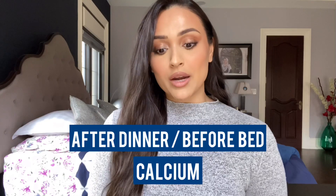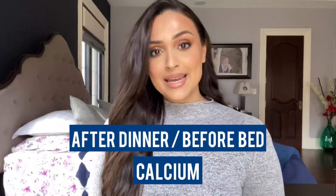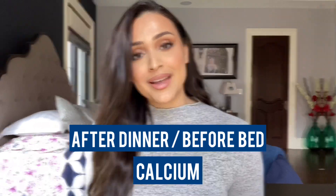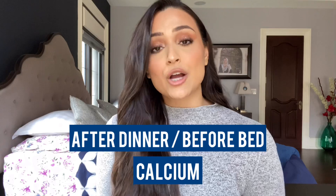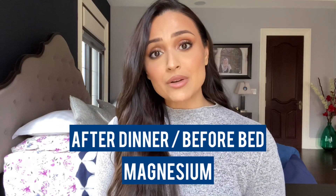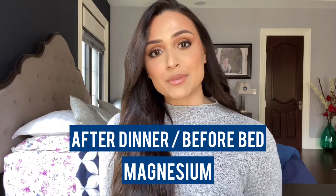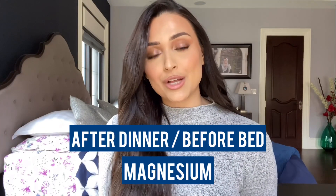Now you're done for the rest of the day until right before bed, when you want to take two important supplements: magnesium and calcium. Calcium is the most abundant mineral in the body — while most know it for supporting bones and teeth, it's also crucial for nerve transmission and muscle function. Take calcium at this time because it disrupts iron absorption, so pushing them to opposite ends of the day is important. Don't wait too late though, as taking calcium after dinner's food has been fully absorbed can lead to kidney stones — take it right after dinner and pair it with magnesium for best absorption. Magnesium is also very abundant, found in bones and teeth, and is crucial for its calming effects on muscles and the nervous system, which also aids sleep. Take it about two to three hours before bed. A one-to-one or two-to-one ratio of magnesium to calcium is most ideal for absorption of both.